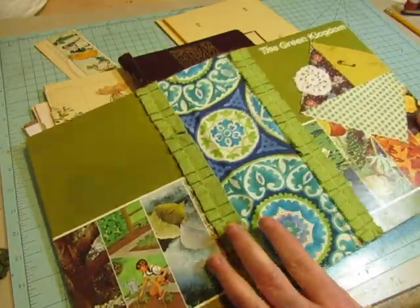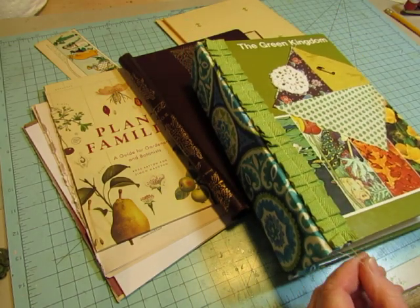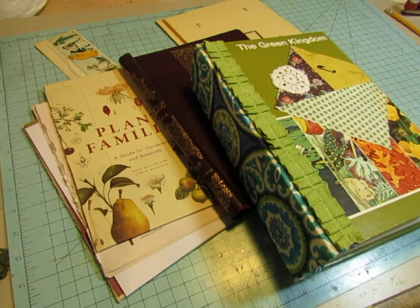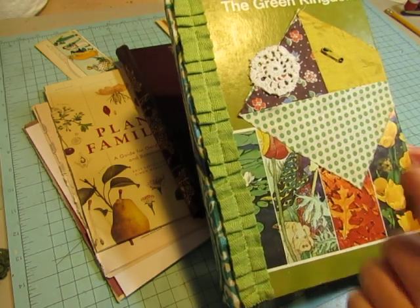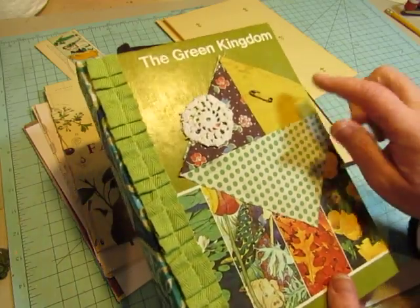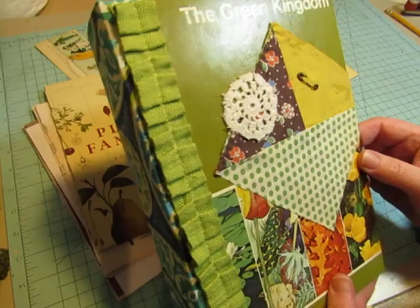This is a Childcraft book from 1980, I think. And this one's called The Green Kingdom. So it's all about plants and things like that. So of course the cover is this green. A child had written in red pen, green, right here, in big scrawling letters.